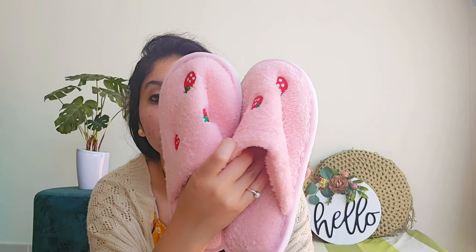The next product I ordered is this pair of comfy shoes for home. Last time I also ordered the same style in a different pattern. These have a strawberry print and I really like the quality. I got these for just 12 or 13 dirham, around 240-250 INR. You can get similar ones at street markets for the same price. I already ordered from this brand before and have been using that pair for almost 8 to 9 months and it is still good, so I ordered one more pair.